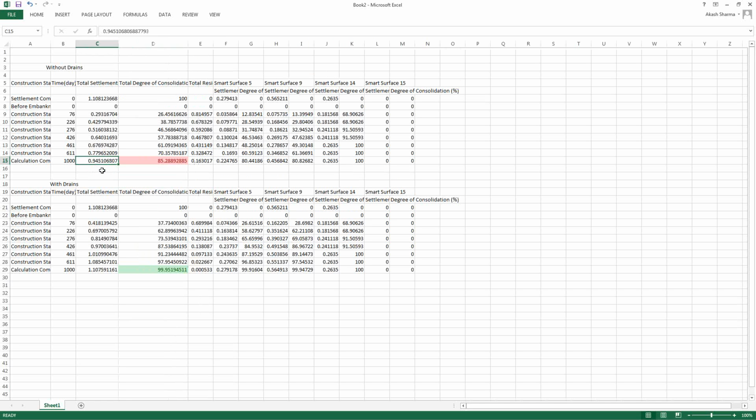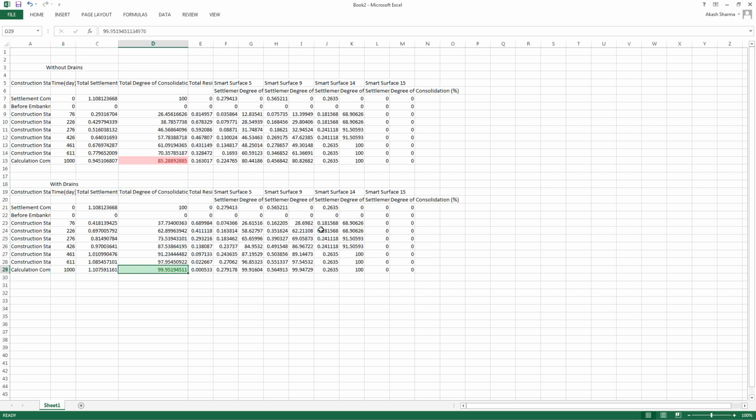Now the main purpose of drains, as you know, is to increase the rate of consolidation, right? So what we did, you can see we inserted the drains which were PBD, and what we achieve is at the end of 1000 days the settlement is 1.19, which is almost 99.95% of the consolidation that is going to happen. So this is how you can increase the rate of consolidation and make sure that there is no long-term settlement in the model.